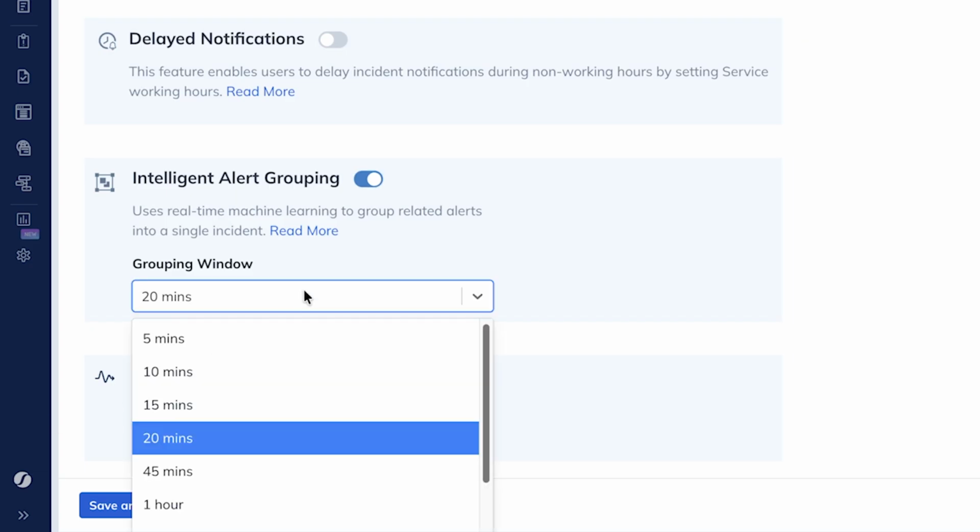And do you have any suggestions on the grouping window? So I think something in the range of 10 to 20 minutes is okay. 5 minutes might be a little too low, where we cannot really differentiate on, is it just one incident? Do you want to add something to that? Yeah, so we've usually seen folks do anywhere from 20 minutes, 20 minutes is the most common. It goes up to an hour. Depends on what kind of environment you're running, right? Mm-hmm. Sometimes you have alerts that are connected even over a 5 or 6 hour time frame, right?